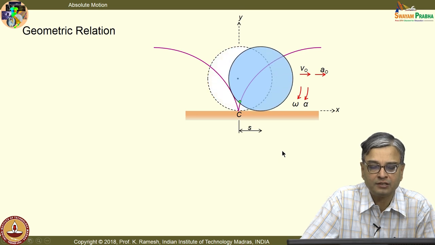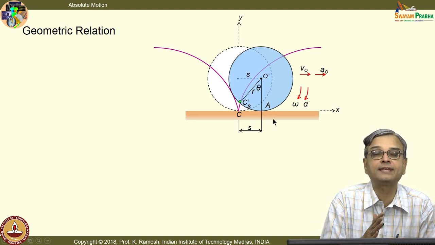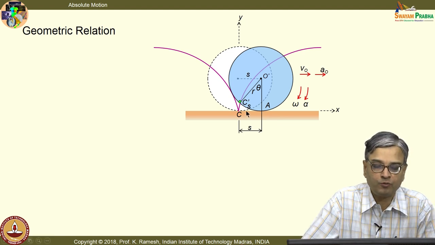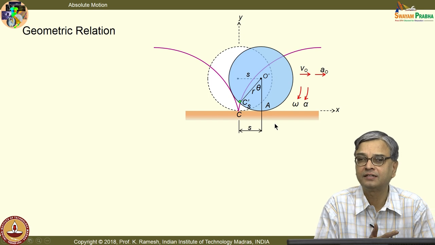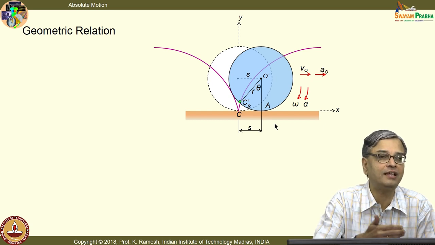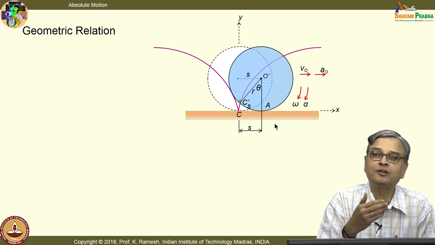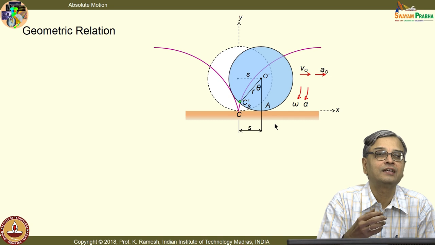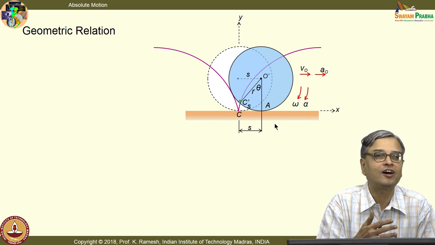Very carefully drawn. So, this is roll on the surface. And the point C, which was originally it was contacting, it has moved to a point C prime. And it has horizontally translated by a distance S. And we have already said it rolls without slipping. Fine. And what was C originally is now A here. So, from A to C prime, what should be the distance? Without slipping, that is same as the distance S. Then you are in a position to write down the kinematical relationship. When the absolute motion is simple and very clear, finding out velocity and acceleration are straightforward.